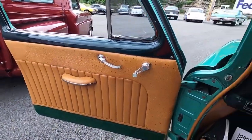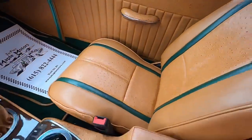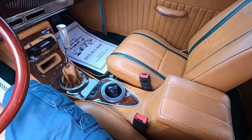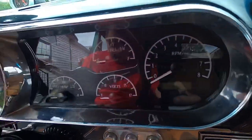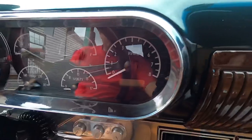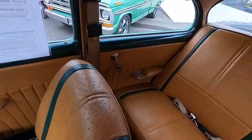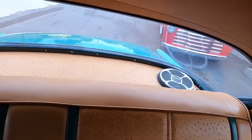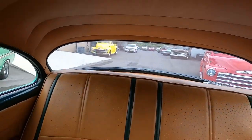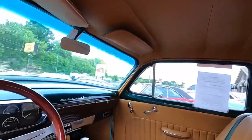Of course, before we leave, we always check out the interiors, and this one looks great. Looks like it's got the ostrich interior. You got a cup holder, wood grain steering wheel, aftermarket gauges. I'm loving the dash. The interior all the way around just looks fancy. Pretty nice. Headliner, package tray, lights working. Good deal. Let's start her up.